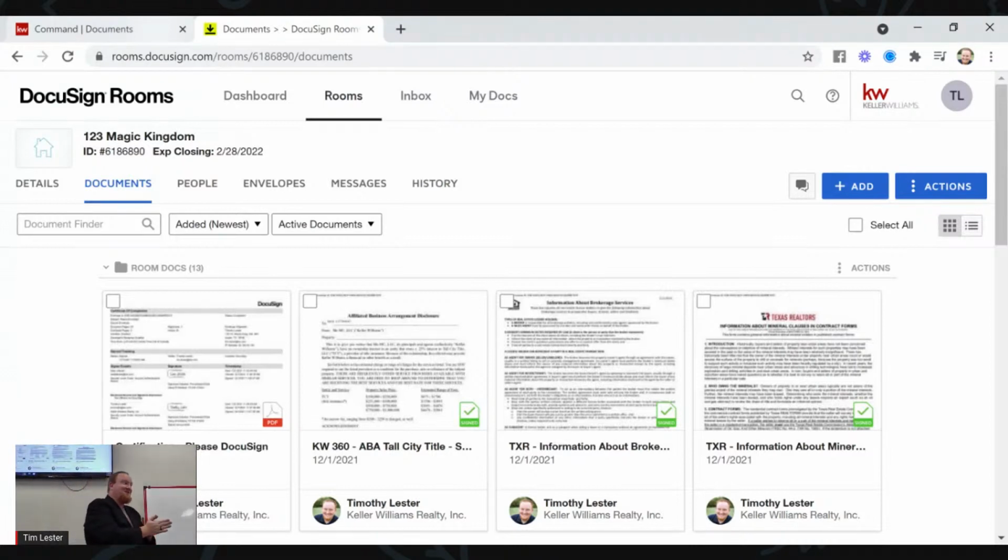Some of y'all are new agents and you're like, what the hell's a DA? Anybody want to explain a DA? No? Okay. A DA, or a distribution agreement, sometimes called a commission distribution agreement or a CDA, is the form you get from us to give to title so they write you a check instead of all the money coming to Keller Williams. Then we have to deposit it, we have to clear the funds, then we have to cut you a check like a week later. And the whole time you're like, I want my money now.